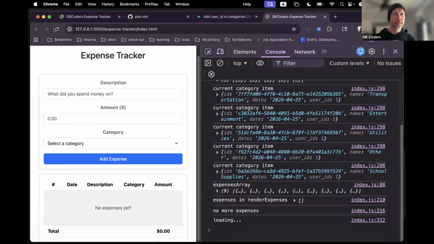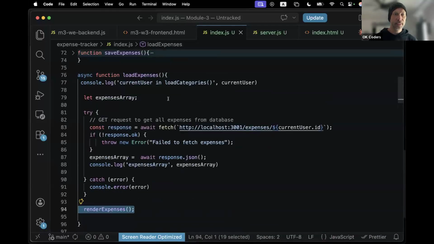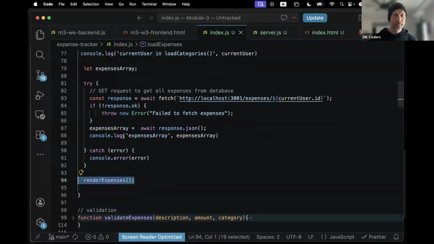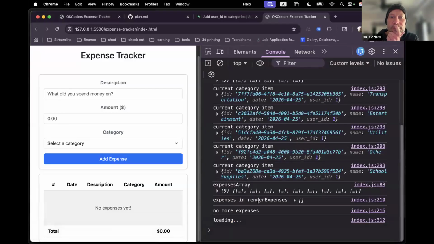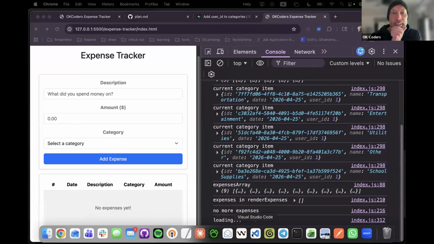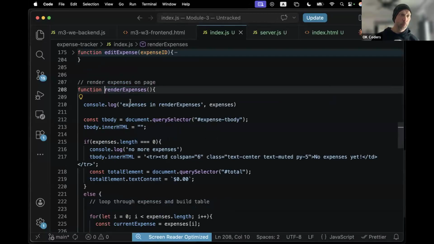So let's go here. Let's see if that works. No. Okay, so expenses is still, oh, but that's correct because we logged it up here. Where do we log it at? Okay, expenses array, 88. Let's see. So that's expenses array. All right. And then that gets triggered there. So it's still doing the same thing, even though we put it inside the function.